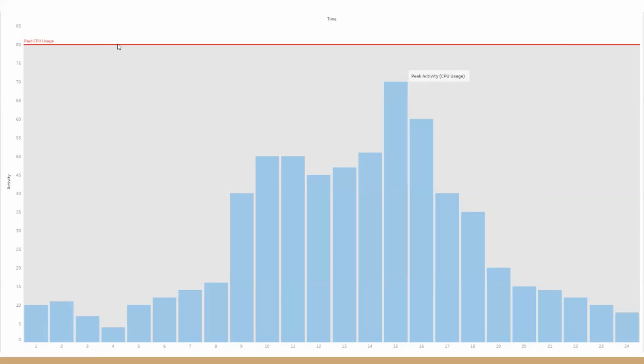You're not able to scale up or scale down in any sort of real time. Let's say you hired 25 more employees and suddenly your peak activity flies up. Then you need to buy even more servers. Then you need to improve your hardware, and that's an expensive process in itself. What about if you've not got enough space in your server room, for example? What Snowflake allows you to do is not have to worry about setting this higher or lower limit. It scales up and down really dynamically based on the CPU usage.